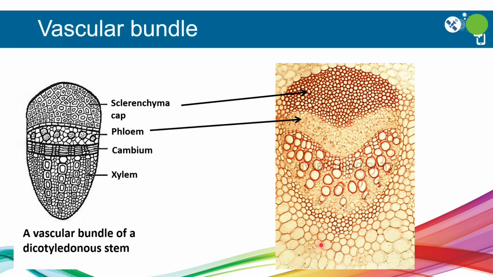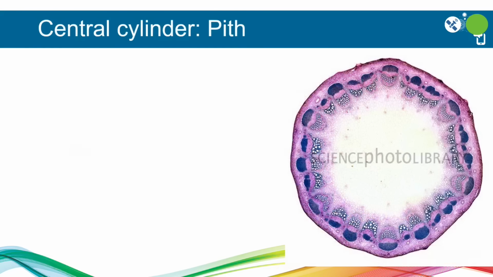Now see if you can identify where the phloem is in this diagram. Okay, there we go, second layer, cambium layer quickly. There we go, thin layer in between your xylem and your phloem. All right, fantastic. So that could be something that you might need to be able to identify. Right, so then we get to the center component, which is considered the pith.